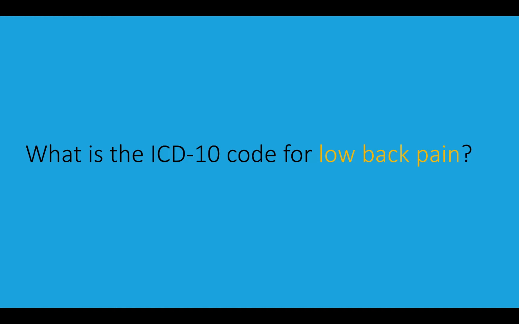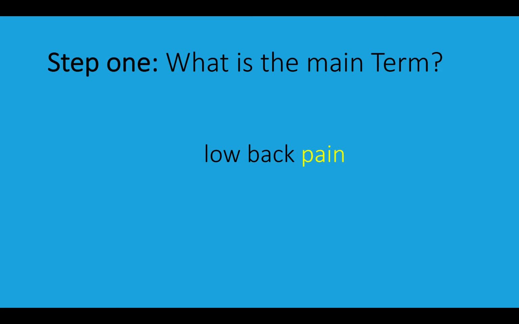Now that you've learned all the basic steps to find a code, we're going to go through it again to recap together. What is the ICD-10 code for low back pain? The first thing we've got to do is figure out what the main term is. A little tip I have is if you can't figure out what to look up first, go with the last word. It's usually the word you need to look up for the main term. So in this case, we're going to look up pain.